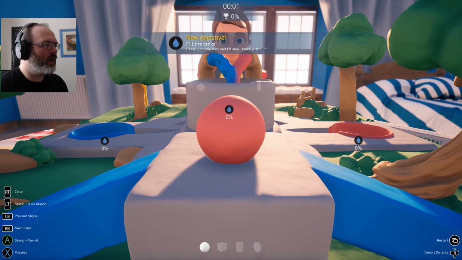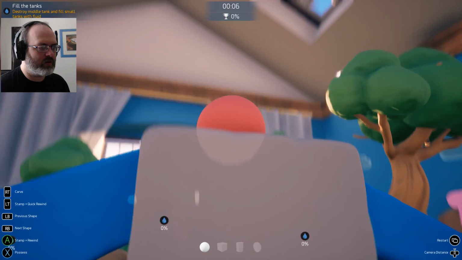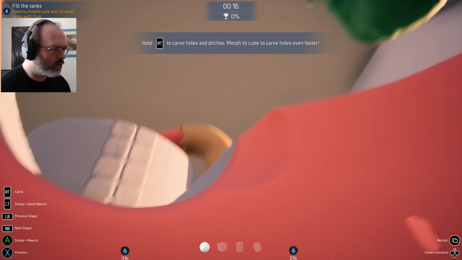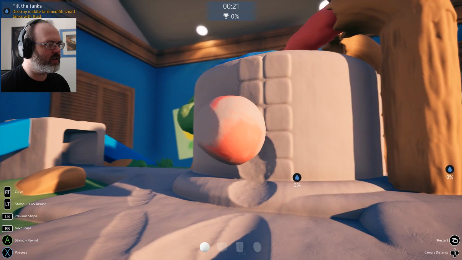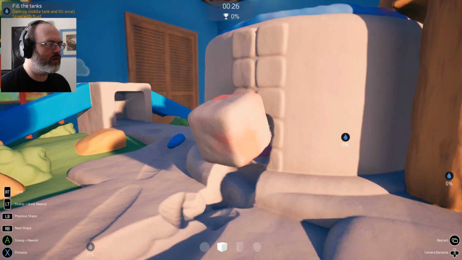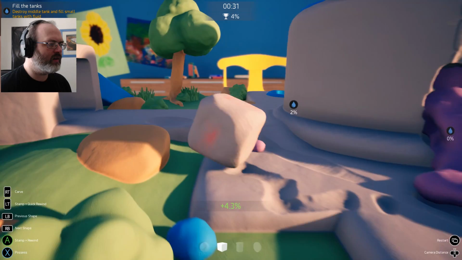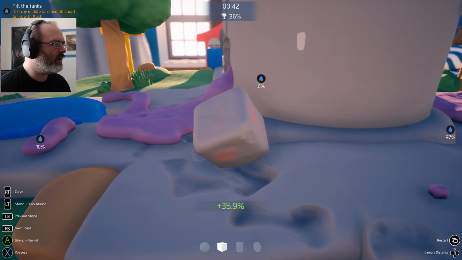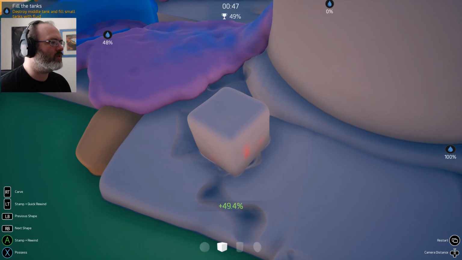Okay, destroy the middle tank and fill small tanks with fluid. Okay, so... Maybe we need to... Come over here. Okay, here we go. The camera angles are a little bit off though. Okay, turn into a cube. Okay, here we go. Okay, that's one there. Okay, and this side as well. We got it, we got it. It's gonna fill up the tank now. Yeah, okay, there it goes. The goal is now open.